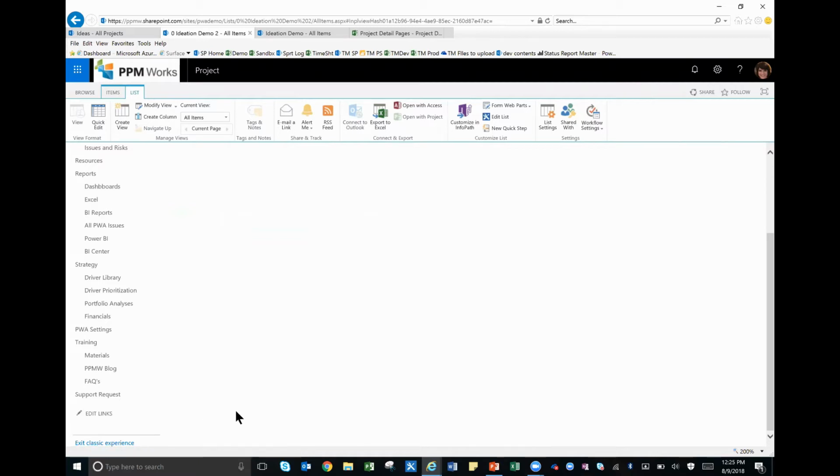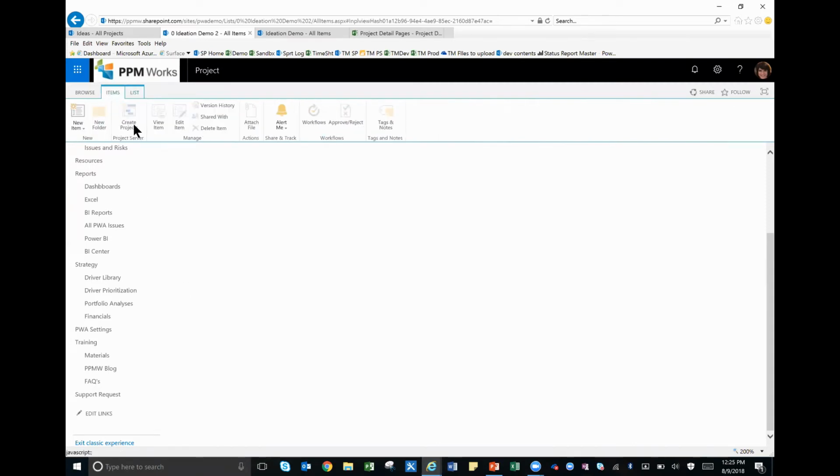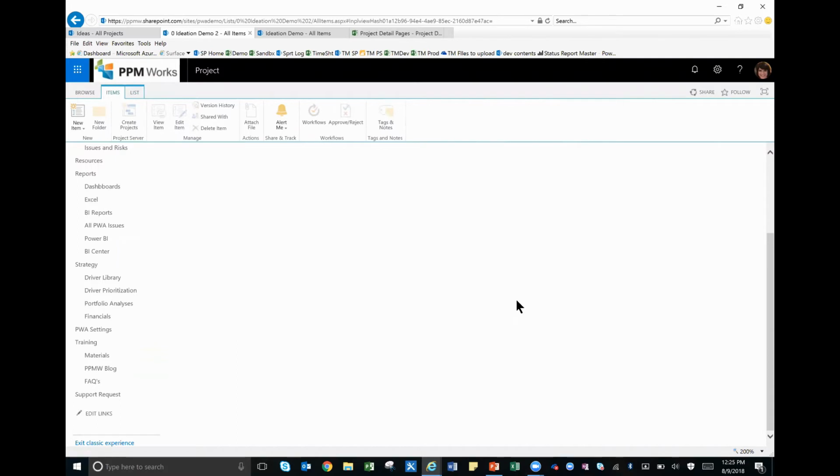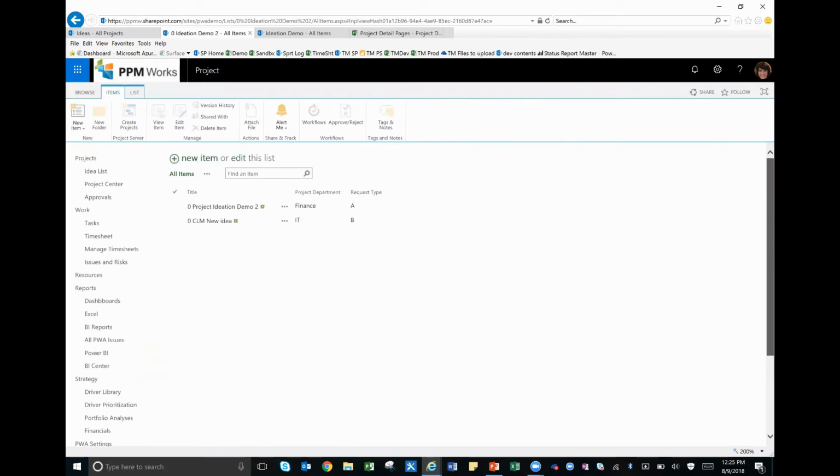You have to be in Classic Experience in order to see the icon called Create Projects. If you're not in the Classic Experience, you won't see that icon, and you need that icon for this feature. So I have already put this instance into Classic Experience, and that's user by user. You can go in and turn that on and off.